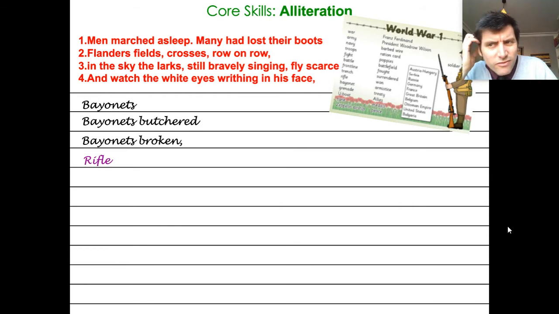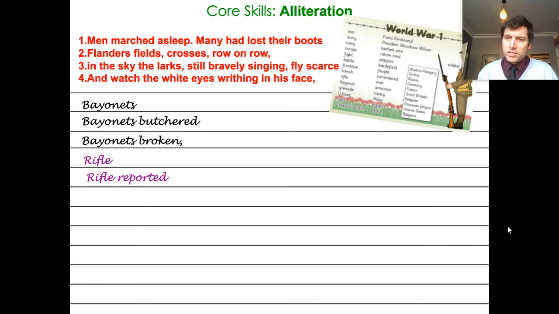Rifle. What could I put with rifle? What kind of verb could go with rifle? So my noun is rifle. That's the gun, the long gun that was used to shoot. If I've got my noun of rifle, what could I put with it as a verb? Rifle what? Do you know what you call it when it makes a bang? And sometimes the bang is so strong and the power of the explosion within the gun as you shoot it makes you go backwards. You could say it reported. So the rifle reported, the bang and the power of it that thrusts you back. So you've got the rifle reporting. The verb is reported, the noun is rifle.